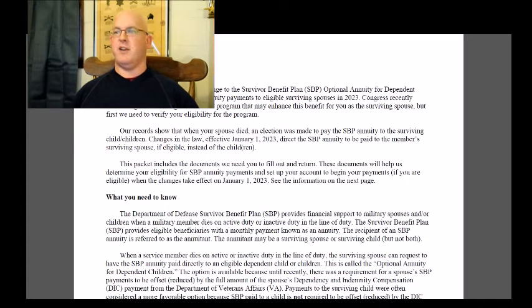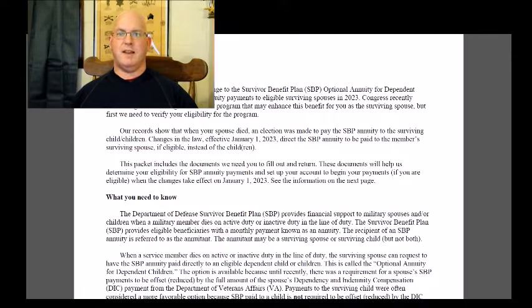Now, reasons for this vary. Doesn't matter why that is, because it's going away very soon. So the change passed by law was that this option will no longer be available as of January 1st, and the surviving spouse is to be the recipient for the survivor annuity. So DFAS is asking for updated pay information and contact info, all that, so that the surviving spouse can be paid. Now there will be certain spouses who would not be eligible because of other rules regarding SBP. For example, the surviving spouse remarried before age 55. That would make the spouse ineligible for the SBP annuity.